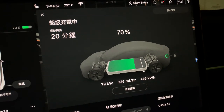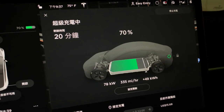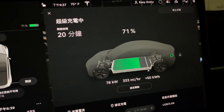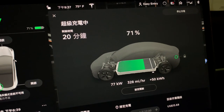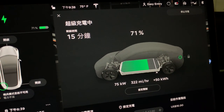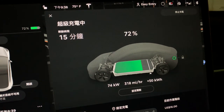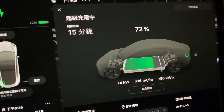The Culver City supercharger that I normally go to was insanely busy again tonight with all stalls taken. I just came straight here, and at the Hawthorne one, there was only one regular stall open when I got here, and both of these V3s were taken. So I decided to wait for the V3 to open up because I needed to charge to 90%. And because the V3s are so fast, they take so much less time to charge. I only waited for less than 10 minutes before one of these two V3 stalls was open. So please, Tesla, install or upgrade more superchargers to these V3 so you can serve more cars.